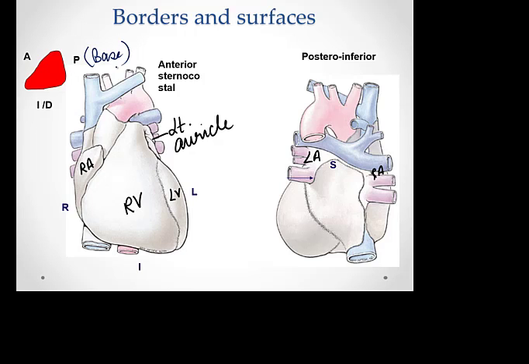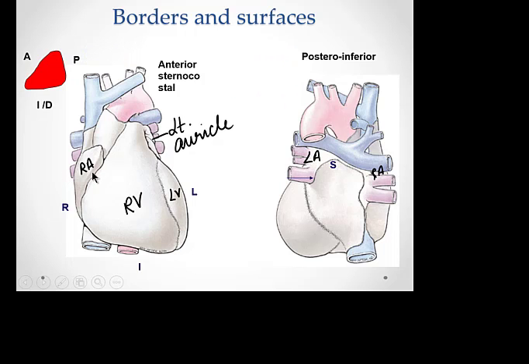This posterior aspect is also called the base because remember, in a triangle, if this is the apex, the part opposite to it is called the base. Right, you remember that from geometry? So this is the apex, so this would be the base. Here is the apex, so the base would be on the other side. So that's why the posterior surface is also called the base. Okay? Can you point to the posterior surface? All of this is the posterior surface, which is also called the base.